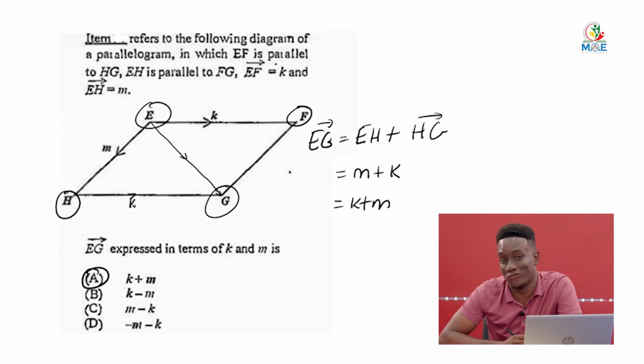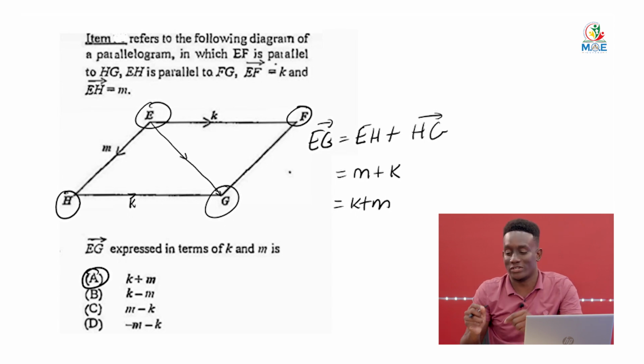All right, so we just need to construct the triangle. We just need to draw the triangle to move from one point to the other using vectors. And with that, this has brought me to the end of this video in which I tackled some vector concepts using some multiple choice type questions.